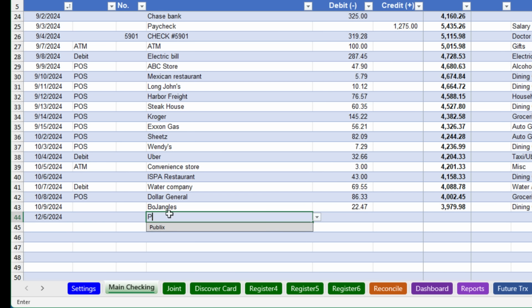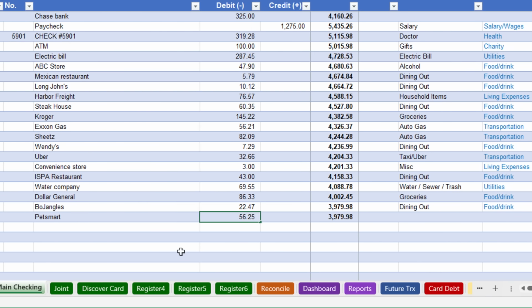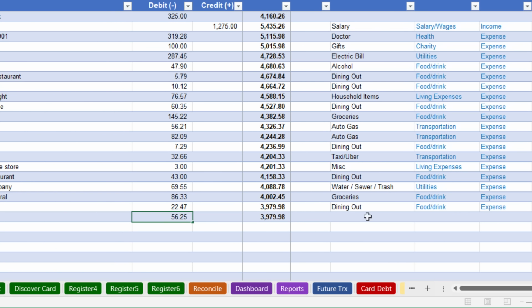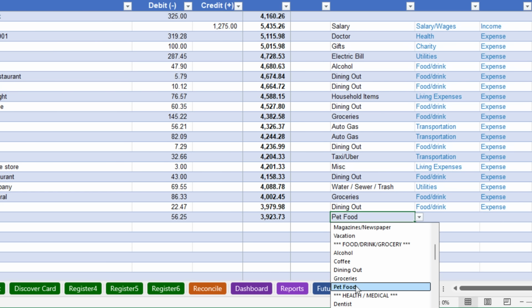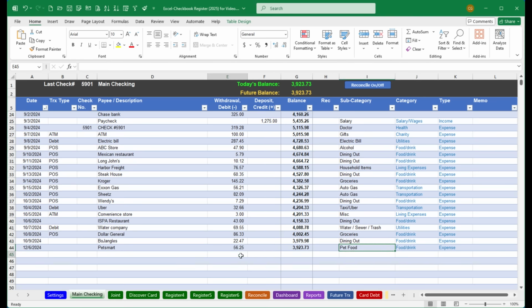And then next, again, if I'd like to designate a transaction type, I can, certainly not required. And let's say that I visited PetSmart for some pet food. So I can click with my mouse, use my arrow keys to move around, and let's say that my transaction was for $56.25. And then here in my subcategory, we can click and look in the list, see if we have an appropriate choice that we like. So here we have an option for pet food. After choosing pet food, it does automatically then populate the broader category and type columns.